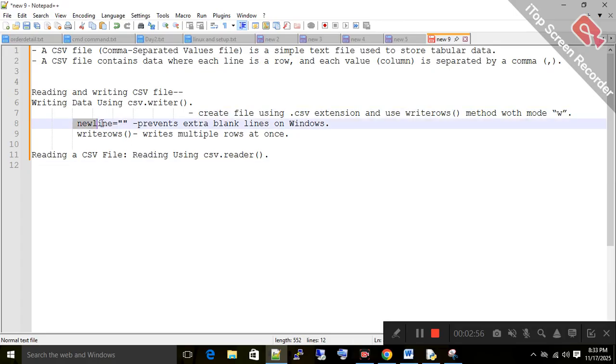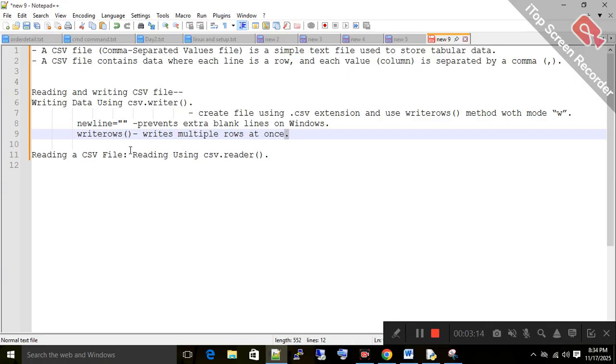With newline, we prevent extra blank lines on Windows. For writerows, what is its purpose? It writes multiple rows at once. So we use the writerows method to write multiple rows at once.